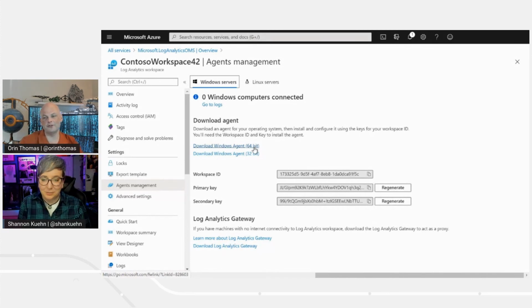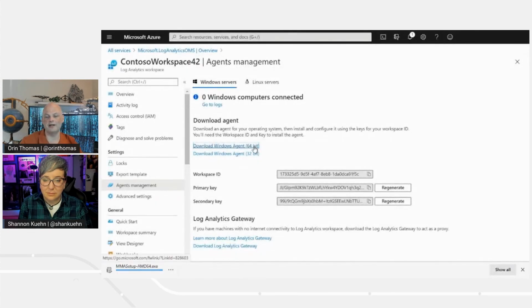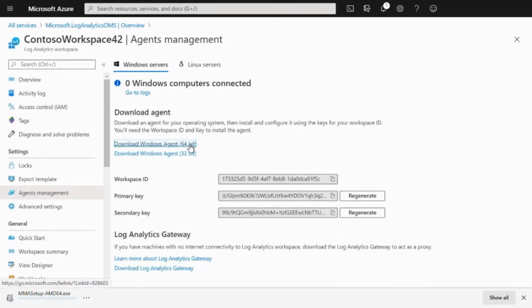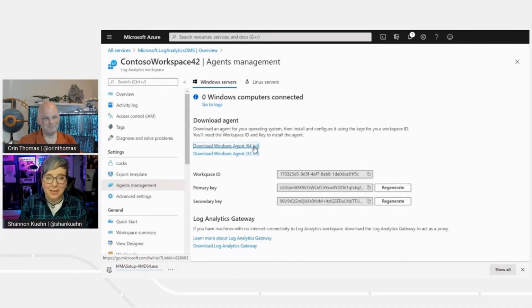Okay, so what we're going to do is we're going to download the agent. Now, what this will do is it'll just download it to the local workstation. Now, anybody who is worth their salt as a systems administrator is not running this browser on the server that they want to install the agent on, are they? No. No, but I think we are for the demo, right? Oh, yeah, because in demos you're always logged in as a global administrator. But let's pretend that Shannon and I are very well-behaved children and we're not doing that.